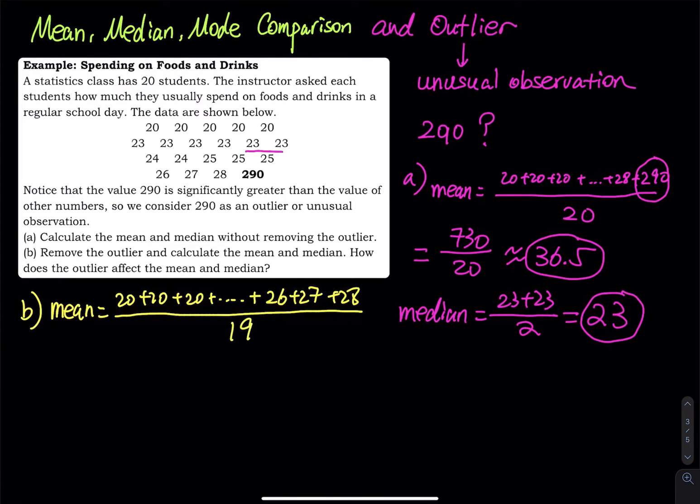So since you take one number out, then you can only divide it by 19, and then that equals to 422 divided by 19. So do you see that this one is a smaller sum divided by 19? Then you get a smaller average, so that is 23.26. That is much closer to the truth because if you're thinking about from 20 to 28, it is true to say that most people spend around 26 plus.